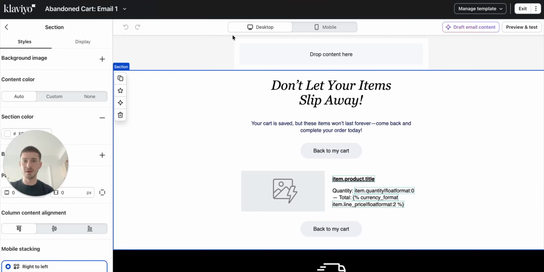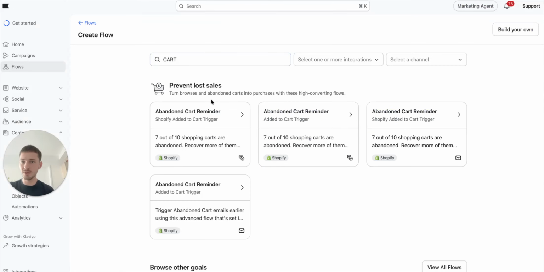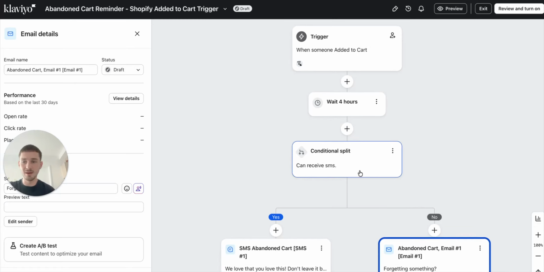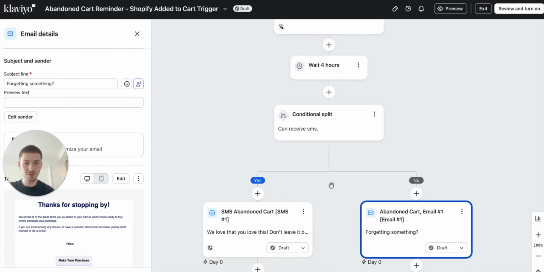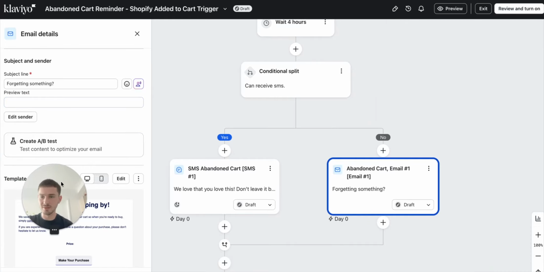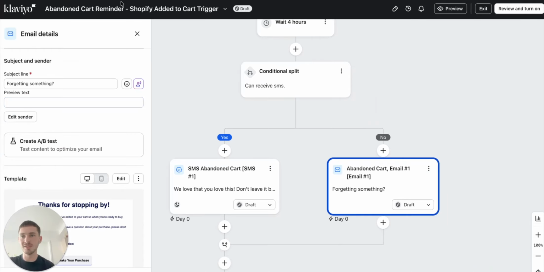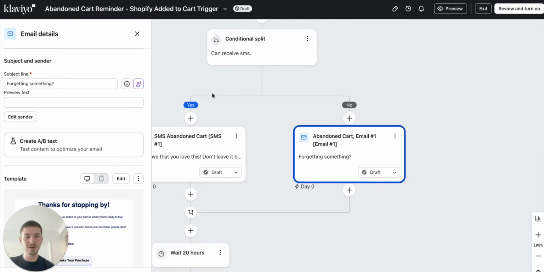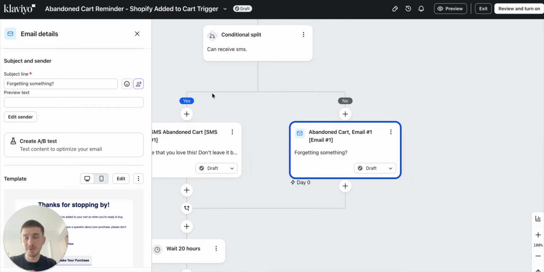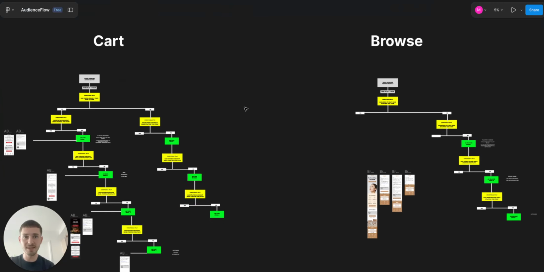So if I show you how this would look, if we come into Klaviyo, you can see we have an abandoned cart reminder here under the Shopify added to cart trigger or WooCommerce, whatever it is you're using. You want to create this, and then you would take the same approach to getting your dynamic block. So you come into this editor, find the email, edit it, save the universal block as added to cart, and there you can build your email. If you want to know how to build emails, check out my other video. And yeah, so real simple, real quick. This is as straightforward as it gets.